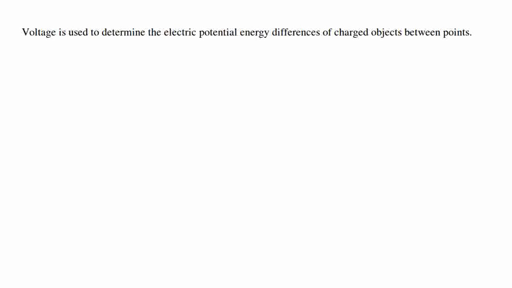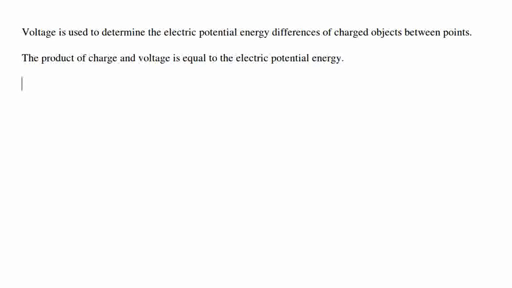So you say, well, how is voltage related to electric potential energy? All right, the product of charge and voltage is equal to the electric potential energy. So for a specific amount of charge, for a specific charged object, the voltage and the electric potential energy are proportional. If one gets bigger, the other one gets bigger.